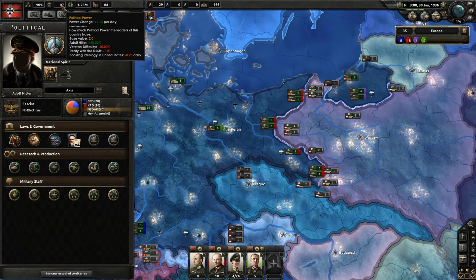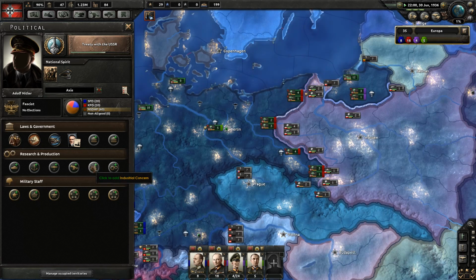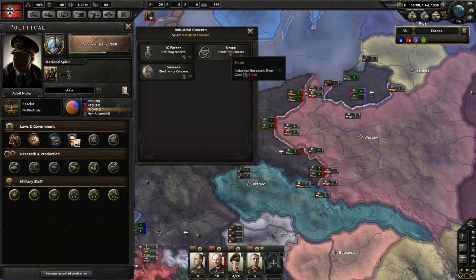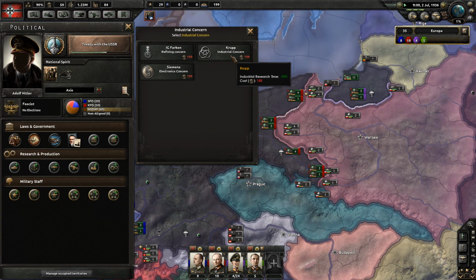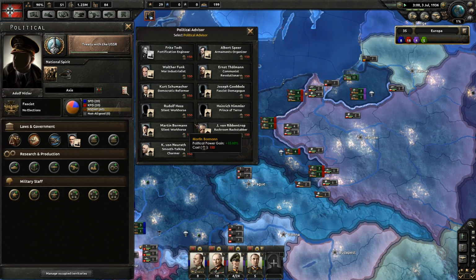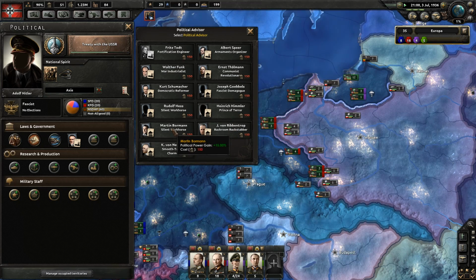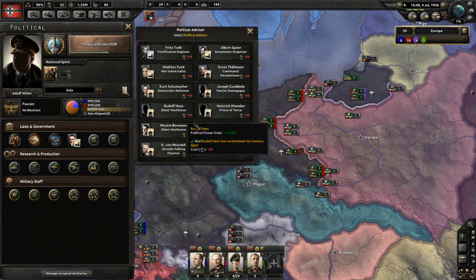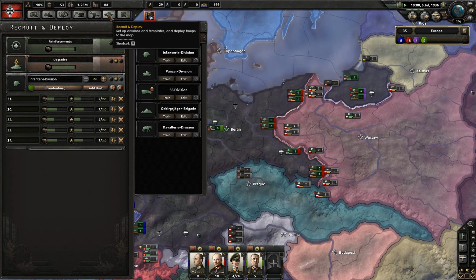Next up, I think we should take something over here. I think I should go for an industrial guy. Maybe go for the Krupp. For the Krupp concern. Or do we go for the silent workhorses to increase the political power gain? It's a possibility. I'm not sure. We'll decide when we get there.